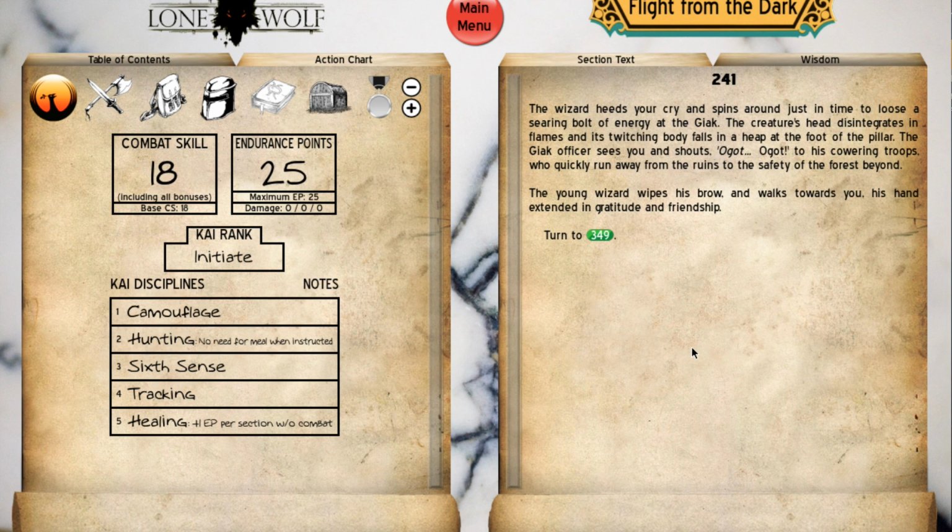The wizard heeds your cry and spins around just in time to loose a searing bolt of energy at the Gaiak. The creature's head disintegrates in flames and its twitching body falls in a heap at the foot of the pillar. The Gaiak officer sees you and shouts, "Ugot! Ugot!" to his cowering troops, who quickly run away from the ruins to the safety of the forest beyond. The young wizard wipes his brow and walks towards you, his hand extended in gratitude and friendship.